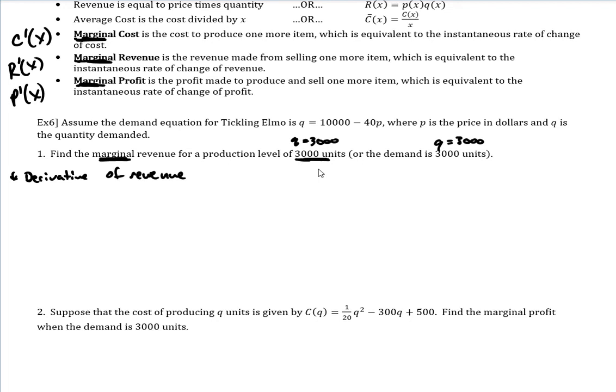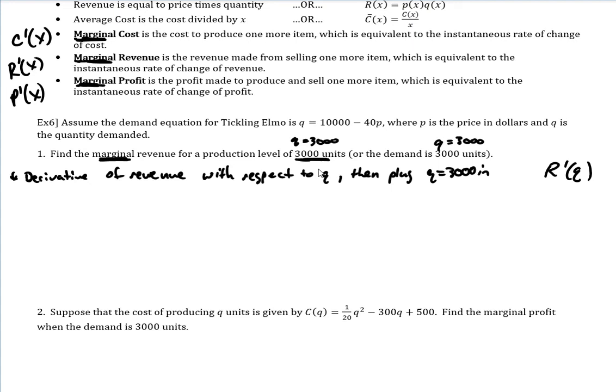And because we eventually will be plugging in Q, we want the derivative of revenue with respect to Q. So that's the variable that I want. The derivative of revenue with respect to Q means we need R prime of Q. So they're using Q instead of x's, and they're also using P, so we have to make sure we're clear on which one they want. So the derivative of revenue with respect to Q, and then afterwards plug Q equals 3,000 in.